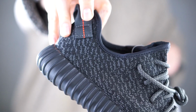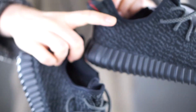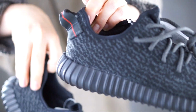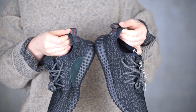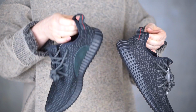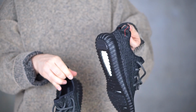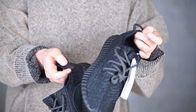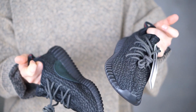Every stitch is way bigger here than it is here. So here you have a tighter stitch attaching this piping to the actual shoe. So that's a difference, and it's also a difference in comfort, because the original is softer to the touch and more comfortable to wear. This one is a little bit more rough. It feels a little bit less elegant to the eye and also to the touch, definitely. Yeah, that's a big difference for me.